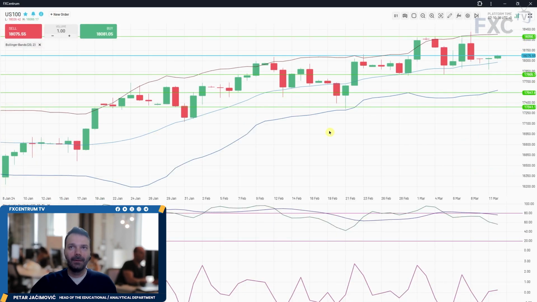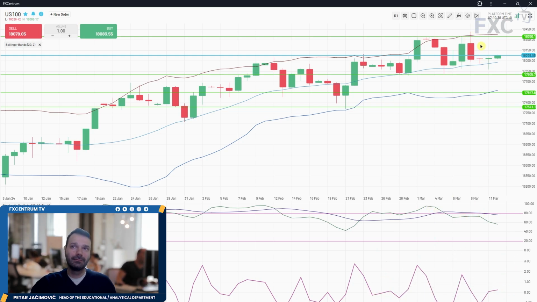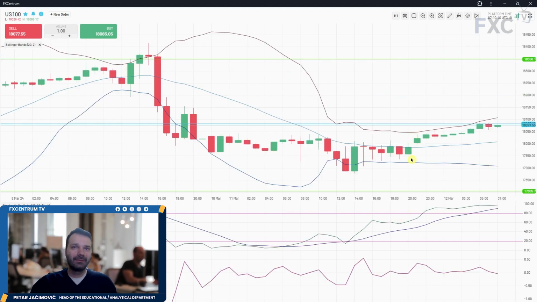On the US 100, what we can see is that we had quite a big divergence in the stochastic oscillator a couple of days ago. The slow line is sloping to the downside, with the fast line corrected a few days ago. We made a higher high a couple of days ago, but also a lower high, and that is a reason why the market traded lower. Now, if you take a look at the lower time frames, we can see yesterday the market took the lower Bollinger Band, but the very next bar the market reacted.